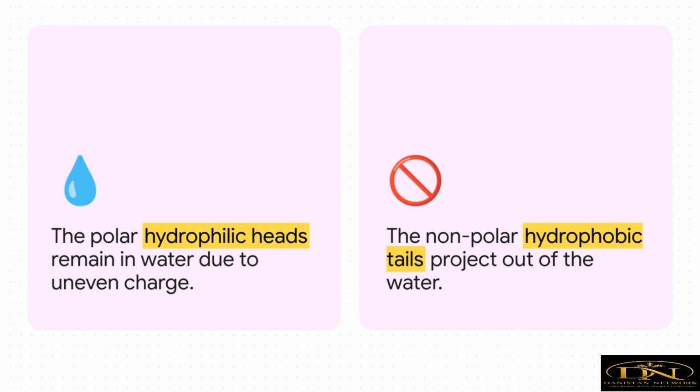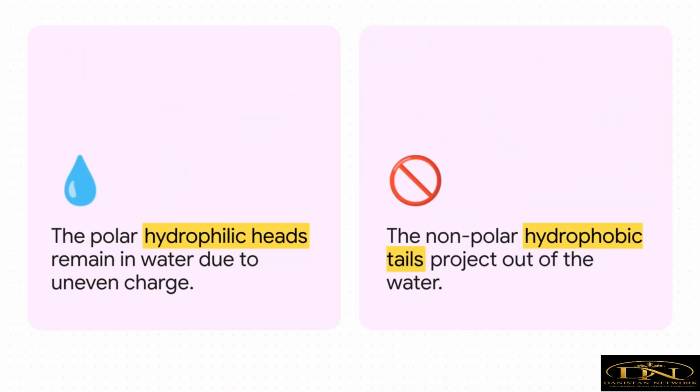So to really get this, we absolutely have to start with the fundamental building blocks, the phospholipids. Now, these molecules have a bit of a split personality when it comes to water. Because of an uneven electrical charge, the top part, or the head, is polar and hydrophilic, meaning it absolutely loves water. The bottom parts, the tails, well, they are nonpolar and hydrophobic. They are literally terrified of water. So if you were to spread these molecules on a surface of water, they automatically self-assemble into a single layer. The heads plunge right in for a swim, while those phobic tails stick straight up into the air just to stay dry. And this quirky little chemical behavior is exactly what gives rise to cells.